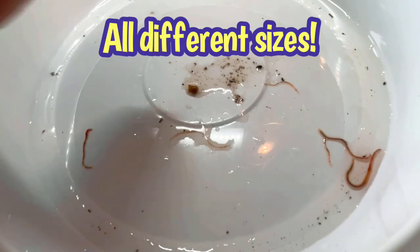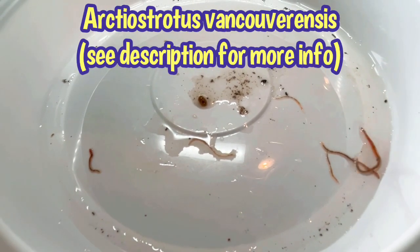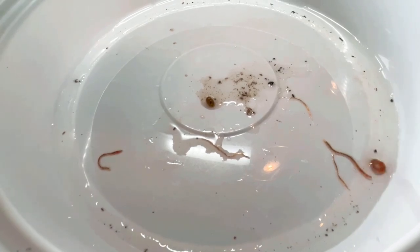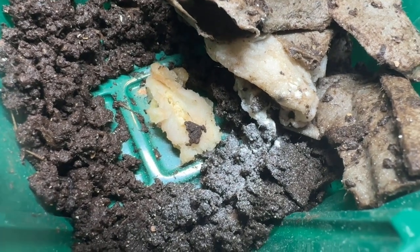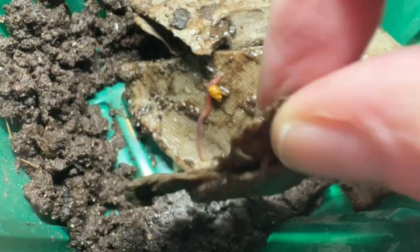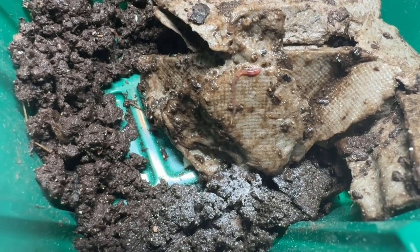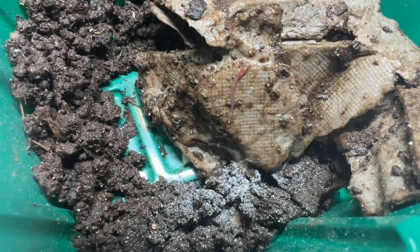Six wisps coming out of this now deformed double cocoon. This is the worm Arcturostrotus vancouverensis. I think this is the only video documenting how many wisps might be possible. That little guy's not happy — that's the behavior of worms that come out of, in this case, a double cocoon. So I've given the container a little bit of previously frozen mushy pear and a little dusting of eggshell grit. In goes the soaking wet egg carton complete with the worms and their cocoon. These worms are now going to live in this little container and I'll check back in a week or two and see if any brothers or sisters joined the party. I think we're just going to watch this group of six grow up.